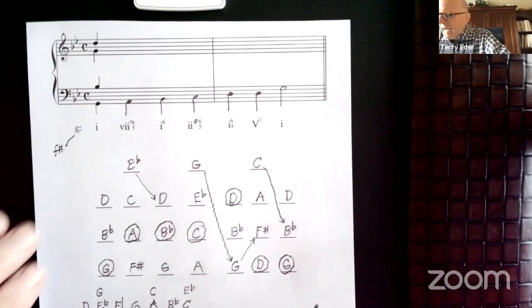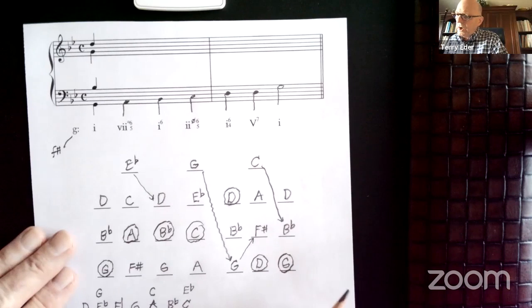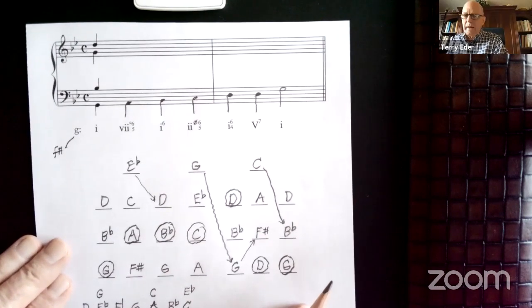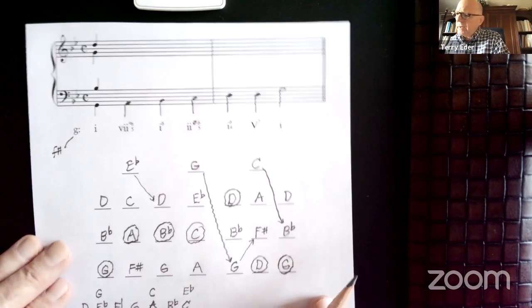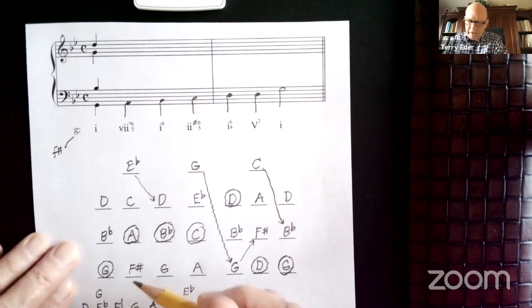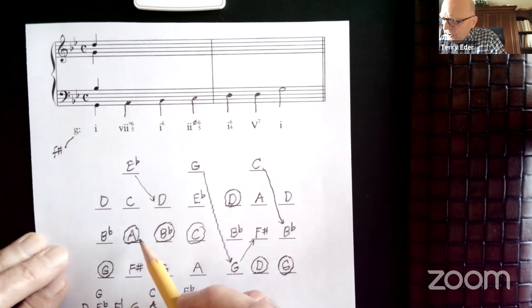Okay, next, step 3. If you remember on my list of steps, we're going to write a good melody to go with this. Now, there are choices, but I'm going to write one that I wrote before, just so I can show you a good melody. Okay, so on this first one, the way I look at these is I go, well, which ones would work? F sharp. F sharp would be a third up or a sixth down. Not so great. A we can't use because we've already used.